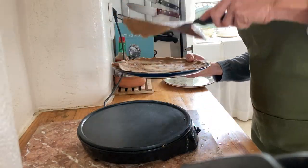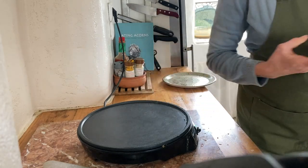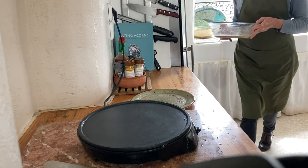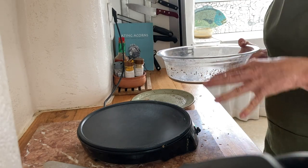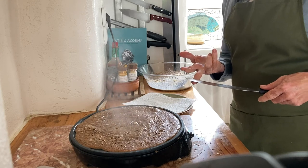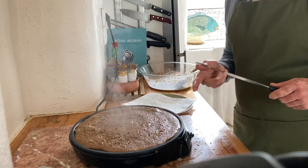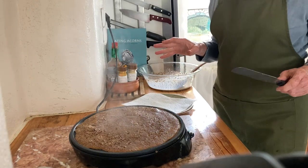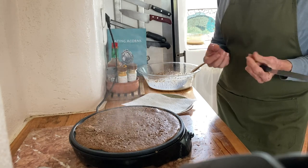Okay, so that's three of the classic crepe recipe. Oops. We'll put those on the side. And we're going to go ahead and do the classic crepe recipe with the larger granules. Because I've got butter on this, and for the vegan recipe, I'll have to get it all cleaned up and butter-free. This one is egg, milk, the more granular acorn, the finest we could get it with our home food processor, baking powder, salt and pepper. And what I'm seeing right off the bat is that the same amount of ingredients make two crepes rather than three with my acorn flour. Of course, it's finer, so it goes farther.